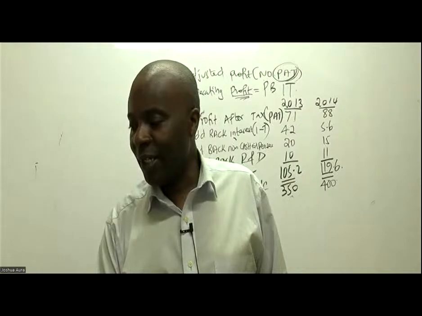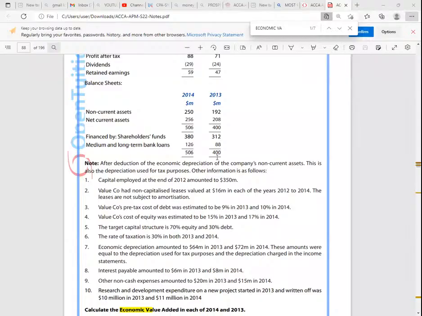Great. Let me repeat this figure here. These are the capital employed, because this is total assets less current liabilities. So you can see here, when they talk of net current assets, already they have subtracted the current liability. So whatever we have here is the capital employed, but now at the end of the years.